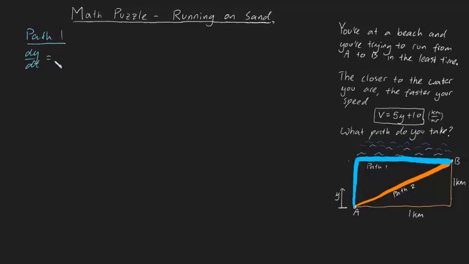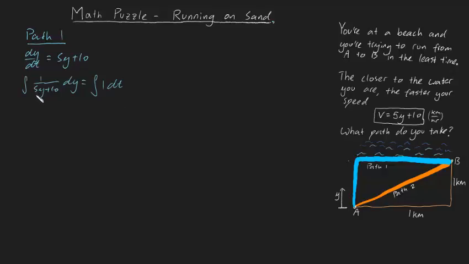So v is going to be equal to dy/dt, and that's going to be equal to 5y plus 10, given by this formula, okay? Now, integrating this is what we need to do next. So let's bring this guy into here, and let's bring the dt on the top. So this is going to turn into the integral of 1 over 5y plus 10 dy is going to be equal to the integral of 1 dt.